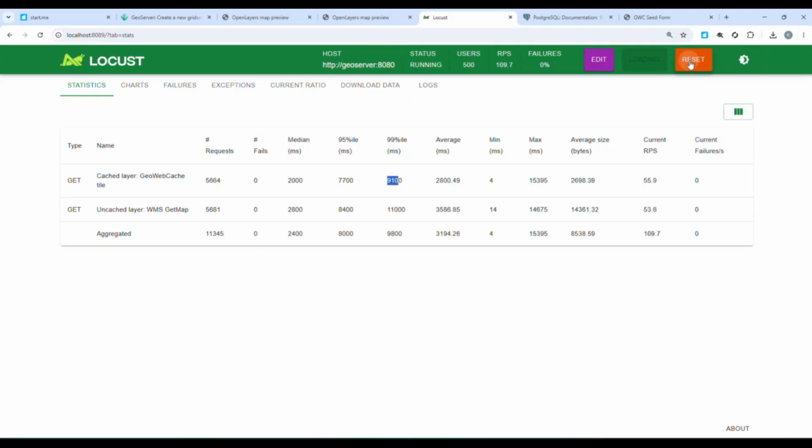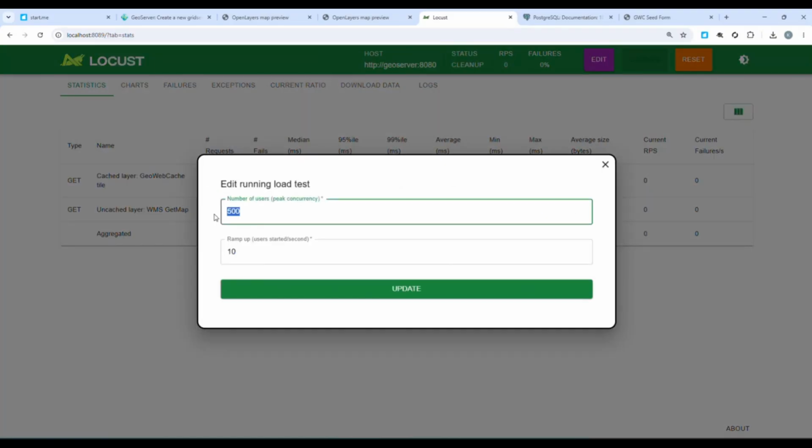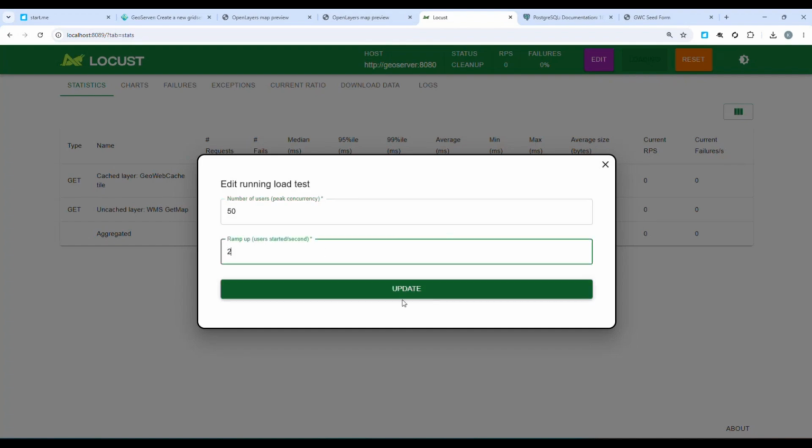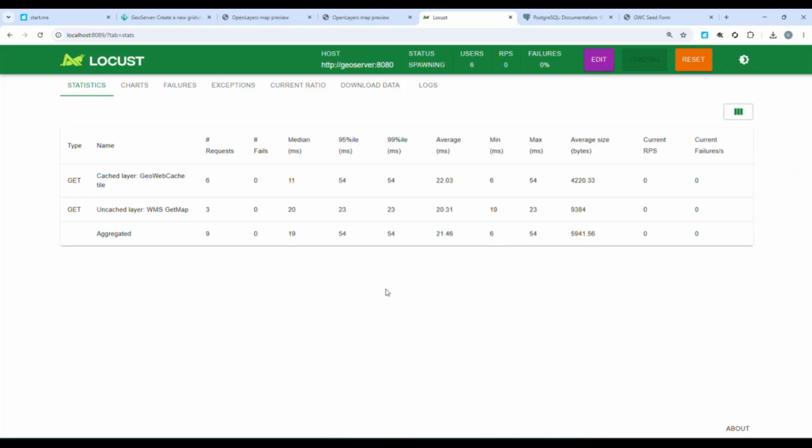So I'll just reset that, and then I can try the final part, Abdul, before I finish. I can do 50, just a small test, and we see, and then we can update that. So I've done it with 50 users, and you can see now they are already spawning, and you can see now the value has interchanged. But over time, it should pick up. You see now it has surpassed that.